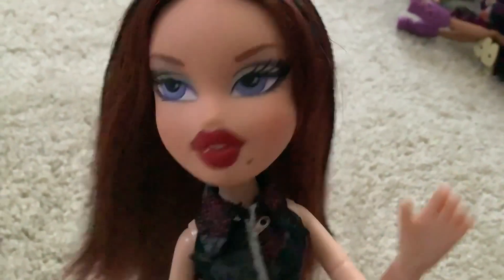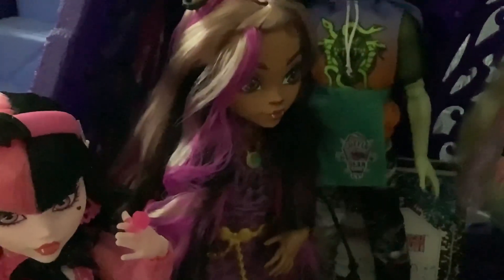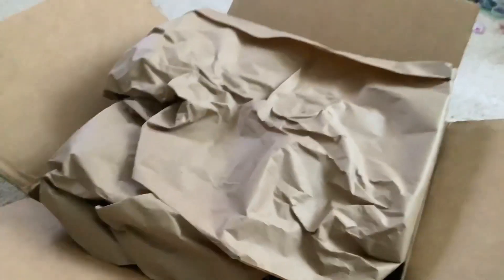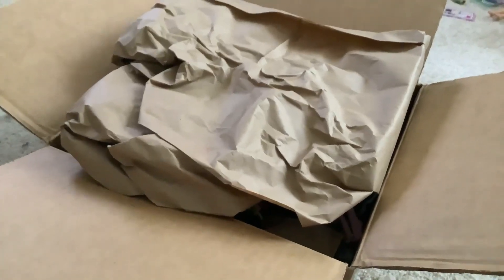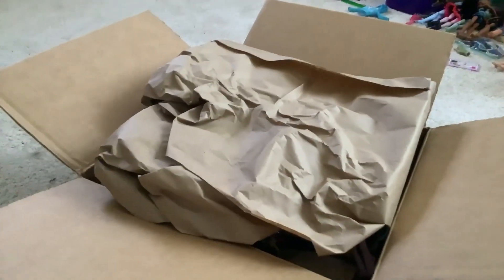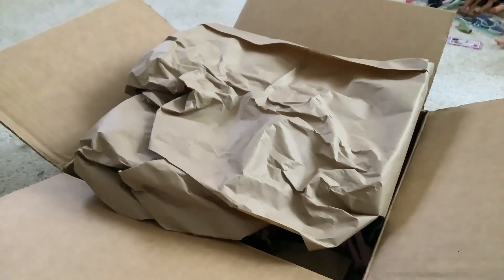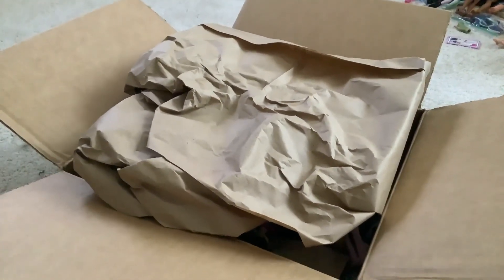It came yesterday, but I posted Claudine's review yesterday because I have Claudine now. So as you can imagine, this box here has Monster High dolls in it because of course it does. And I paid a price for them. It's really hard to buy lots of Monster High dolls online, especially when you're bidding on them because the price always goes over $100 no matter how many dolls are in the bundle, if there's something decent in there.